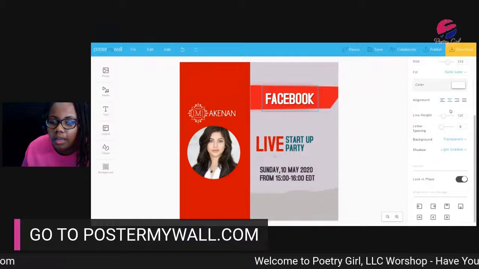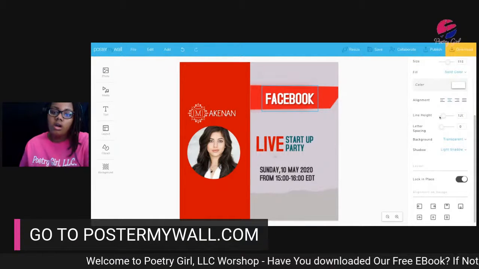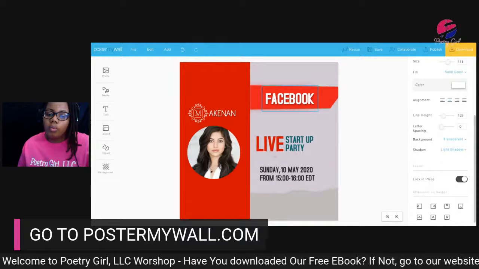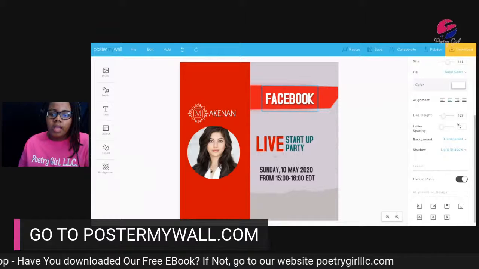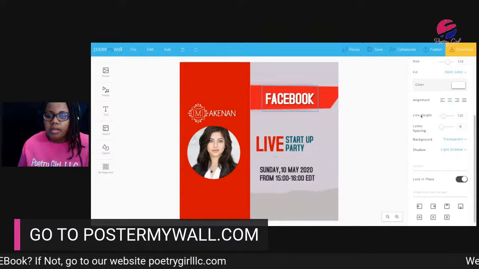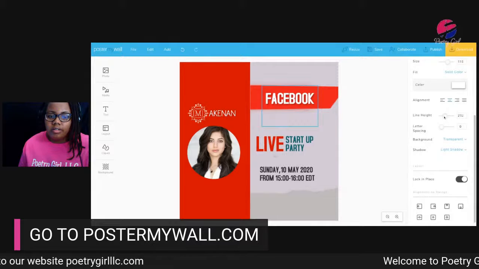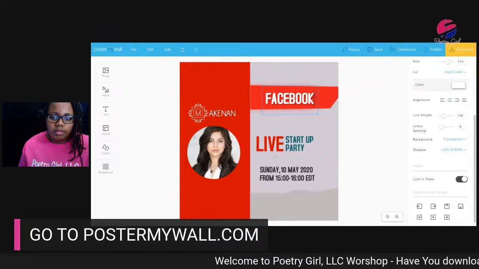You can align it. A lot of this is elemental when it comes to if you know how to use WordPress. A lot of this is the same things as WordPress. Let me type in.